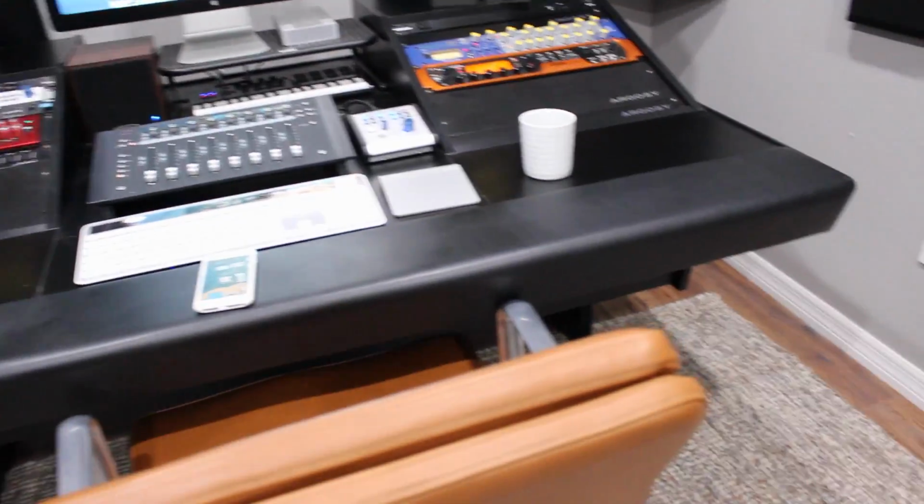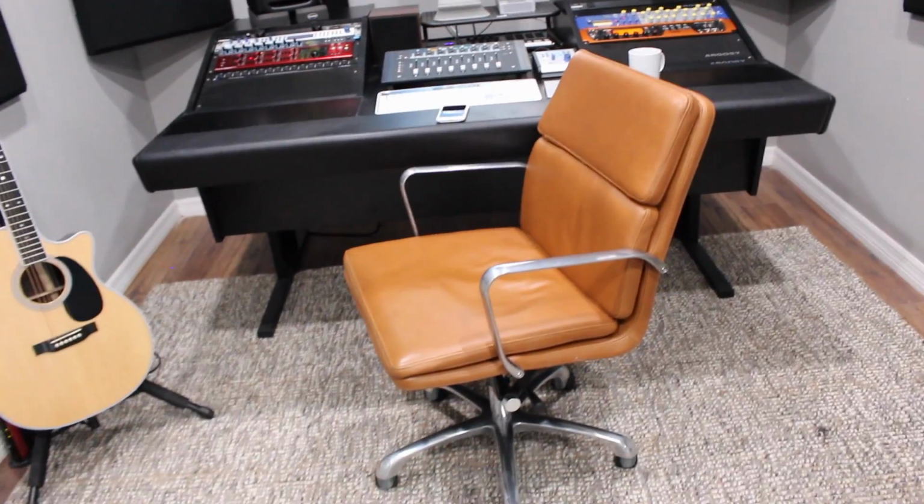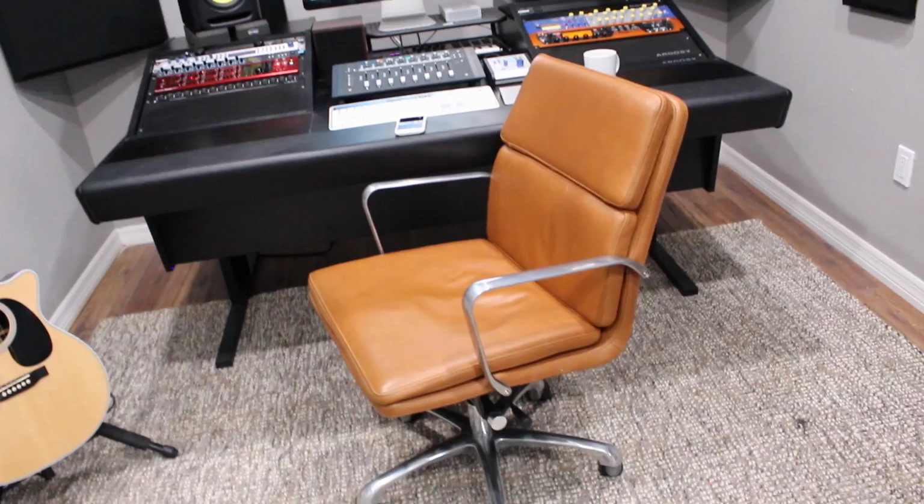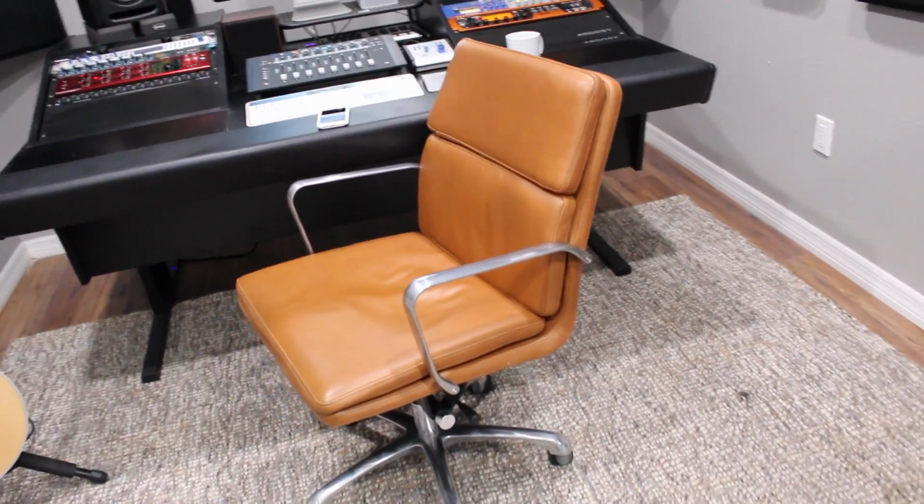I had the crappiest chair from IKEA forever. This is a nice leather chair from West Elm that's much more comfortable. Really enjoy that. So furniture is important. I used to have a sofa in here. We just changed up the flow.